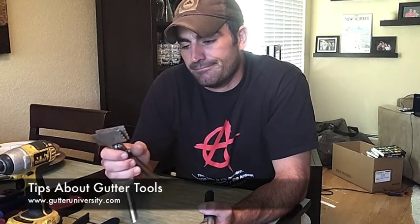And two other tools that you should have: duckbill pliers, I guess. I don't know what you call these. Must have.